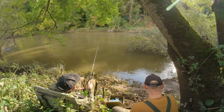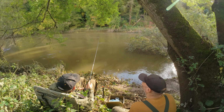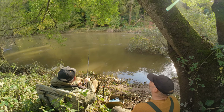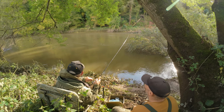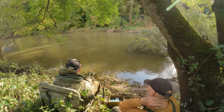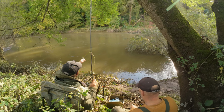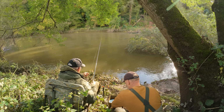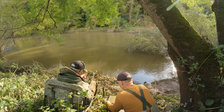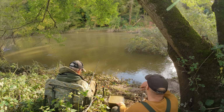It's only worth sitting on this black run, as you call it, if you're actually catching some fish. I feel bad that you're not fishing. No, I'm happy, mate. I'm back in 2 days, I'm guiding again. I'm kind of used to it these days, to be honest. But I don't think we're going to do any good here, to be honest with you. We would have by now. We'd have had a fish by now.